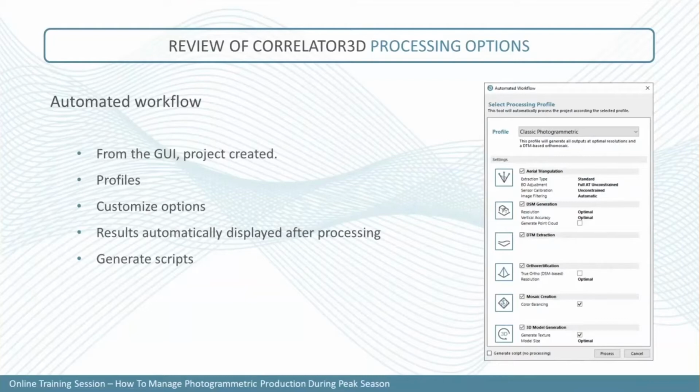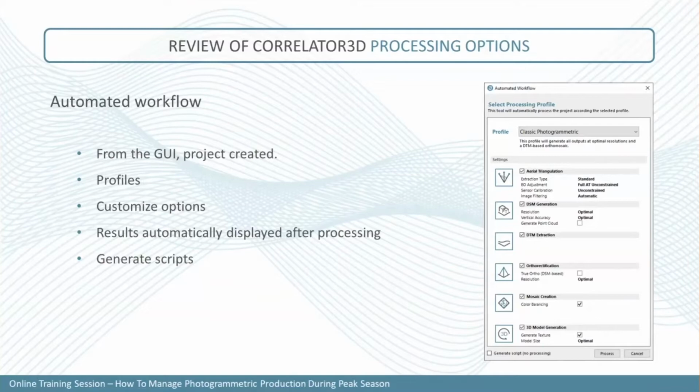You can also uncheck some of the modules in the automated workflow. So let's say you want to run maybe the aerial triangulation by the graphical user interface, you can, and then once you're sure that you have a good AT solution, you can jump onto the automated workflow and generate the rest of the processing options, which can be run overnight. You also gain some time, because overnight processing is something that's really important when you have a lot of projects. It's a good way to manage short deadlines if you're able to get your data processed overnight.